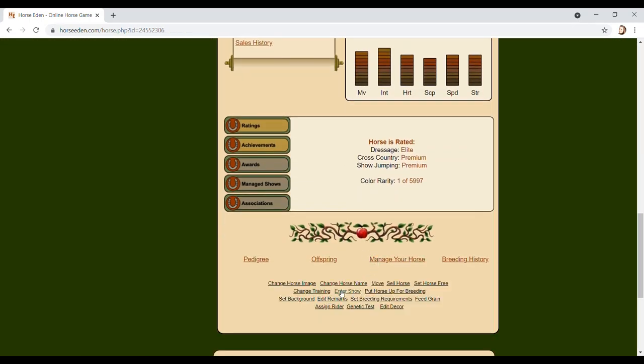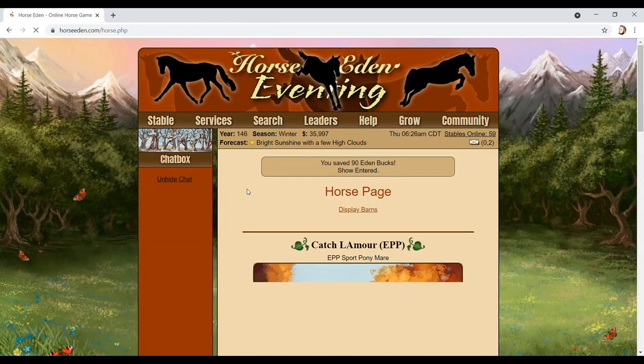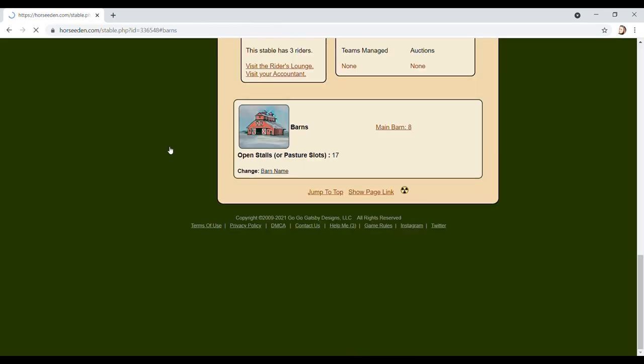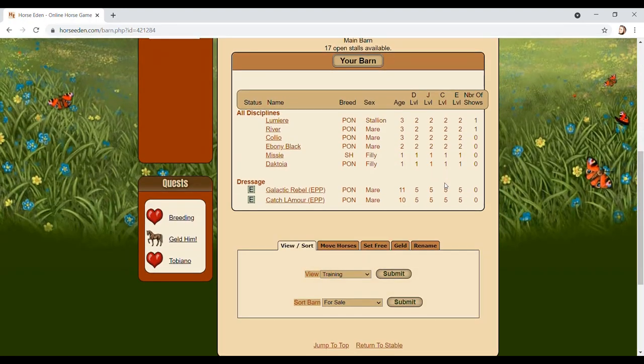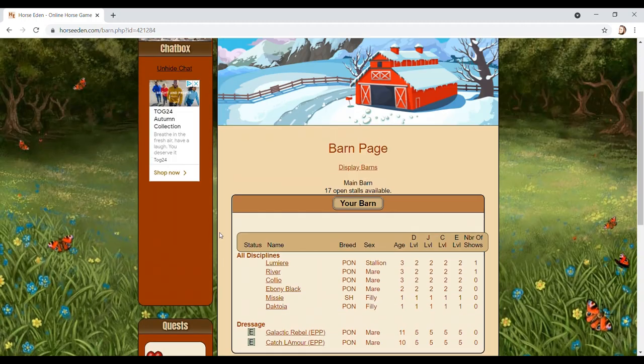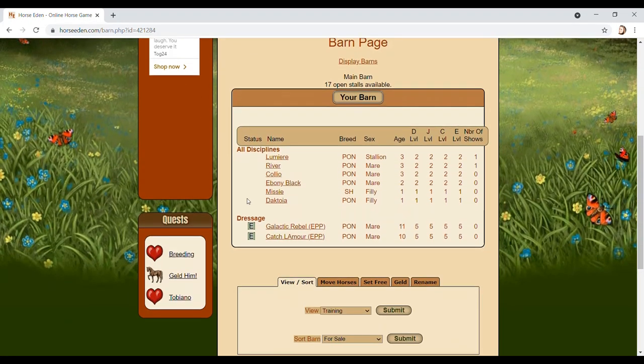I think I bought these two from the same person, actually. Enter dressage. So I'm not gonna enter anybody who's less than like a level 4. That's what I heard from you guys, like level 4 plus is the better thing. So yeah, I think that's good. I think that's probably gonna be it for today, otherwise I'll end up spending all my money. It's so easy to spend all the money.